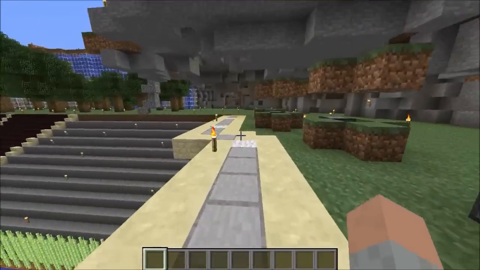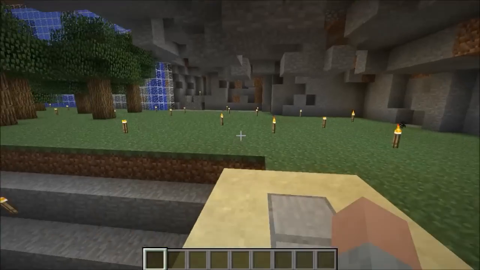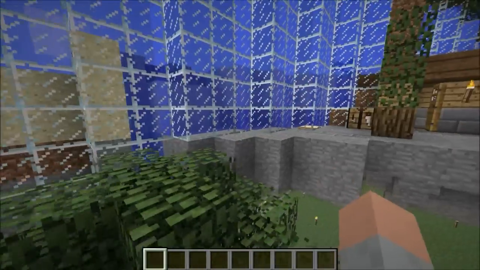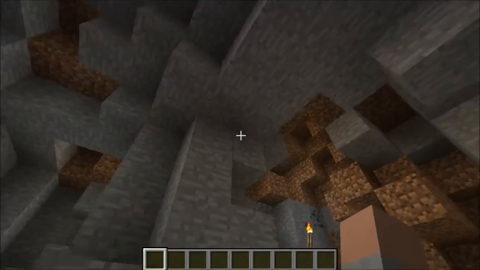A very efficient system in a way. And I guess he had this here to signify what color wool they were going to be. Never did that, but yeah, pretty cool there. And it looks like he never actually finished this side off. He missed the glass wall here, and it looks like this goes underneath the ocean right here.